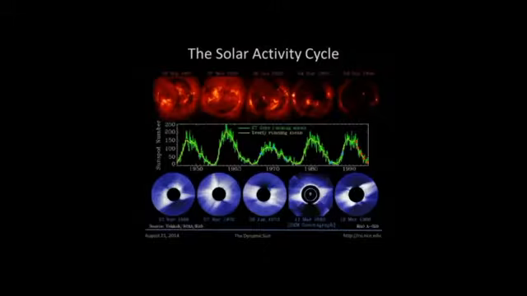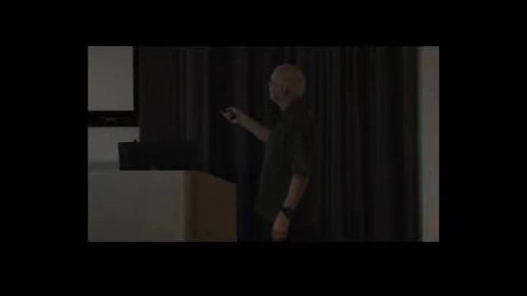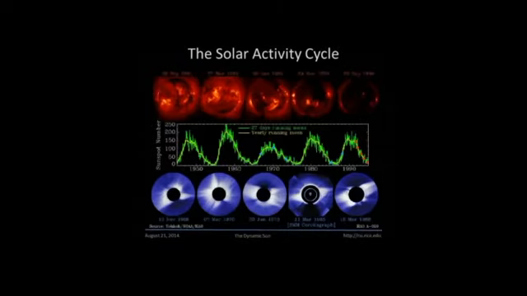If you look a little bit up here, now this is the instrument that brought me to the United States, although it's a Japanese instrument called Yohkoh. We were the guys who built this soft X-ray telescope. We're looking at X-rays emitted by the sun in the solar atmosphere. The temperatures up here are somewhere between 2 and 5 million degrees. And so they're hot enough that they produce X-rays. And here we have a series of observations going from solar maximum to solar minimum. And look what happens.